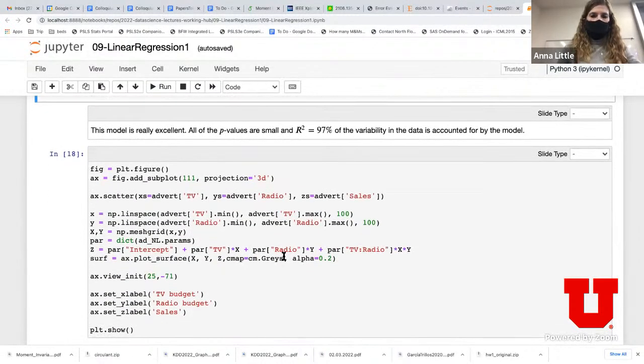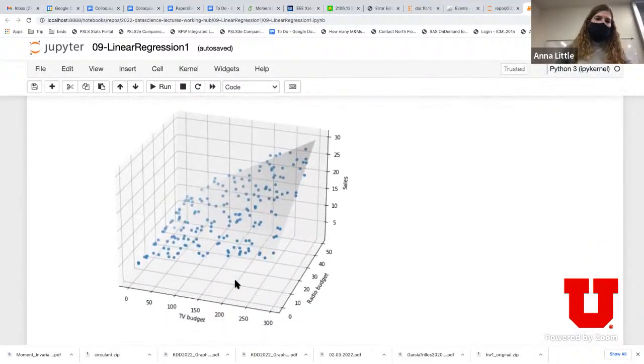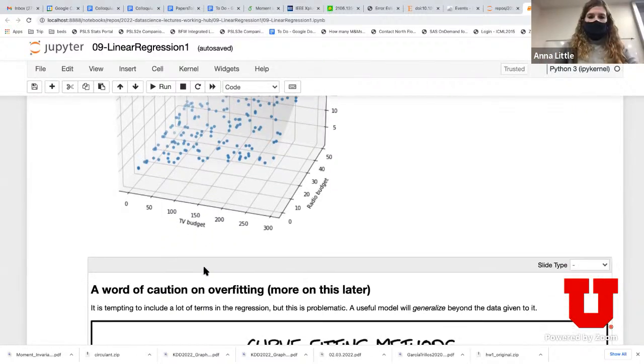And so we can, once again, do the same surface plot. It may be a little hard to tell the benefit of this one over the other one just from the plot, but what do you see actually? You see that it's not a completely flat surface anymore. So this interaction term has changed it to curve a little bit. And this seems to be a little bit of a better fit for this data. It's not totally flat.